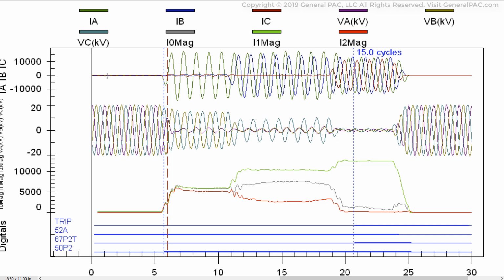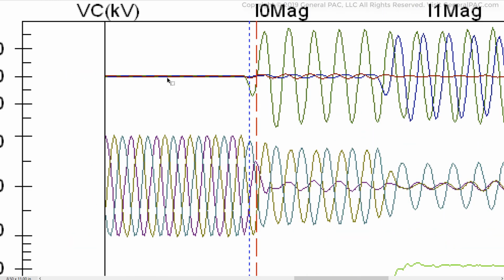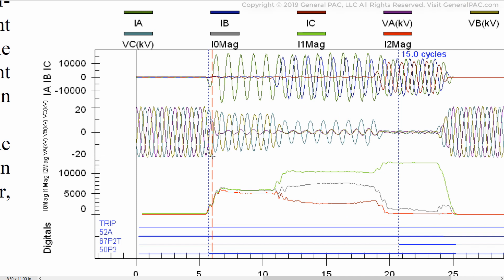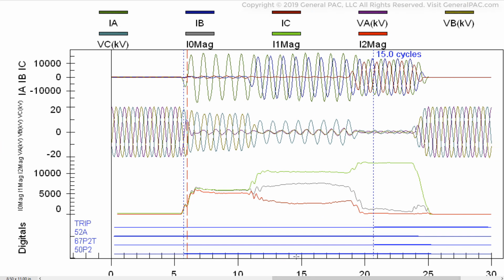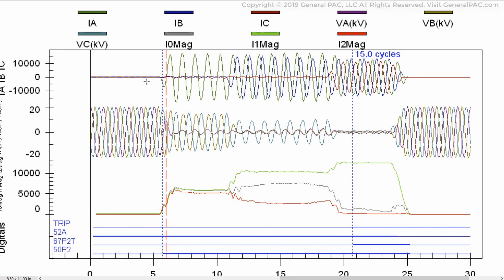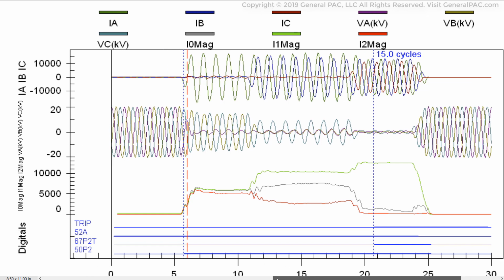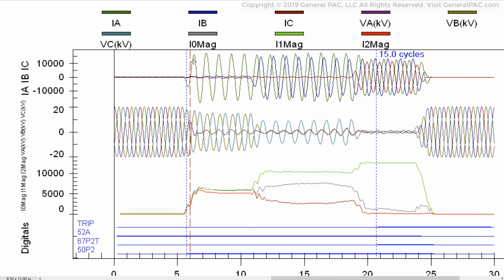And even though we won't be able to see it here, there should be some load current on our phase current quantities or current waveforms. So in the pre-fault area, we have good balanced voltages, and we have some load current that we can see and visually verify. So at the inception of the fault, which is this blue dashed line, we see a huge presence of this particular waveform on the current magnitudes, right? And it's like greater than 10,000 amps of phase current.